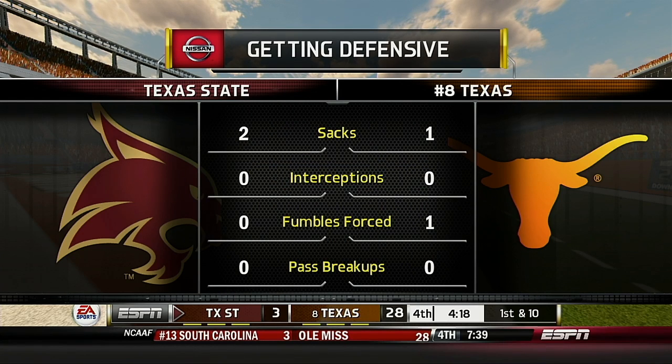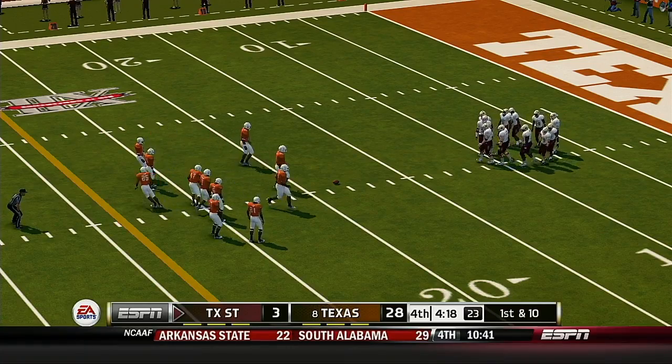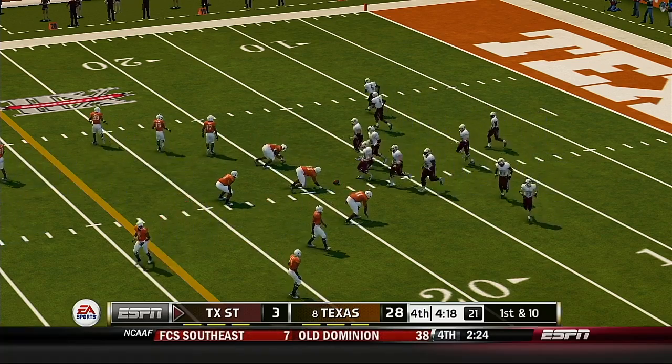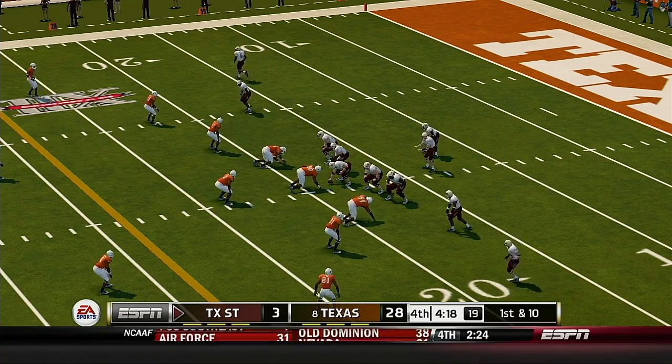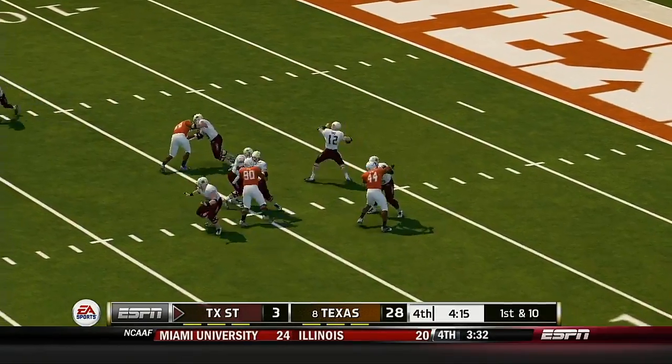Well, they just play with a chip on their shoulder. They are all over the field. The defensive line knows their job. The linebackers, the safeties, the corners. Everybody plays as one, and they've been fun to watch today. Both teams are playing out the stretch here. You want to get experience for guys who normally don't get in the game and try to avoid injuries.